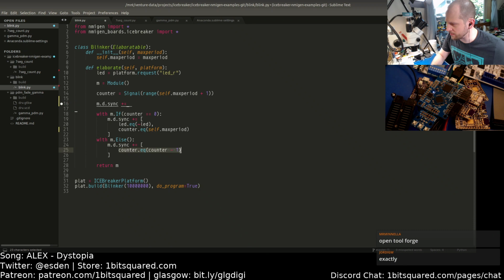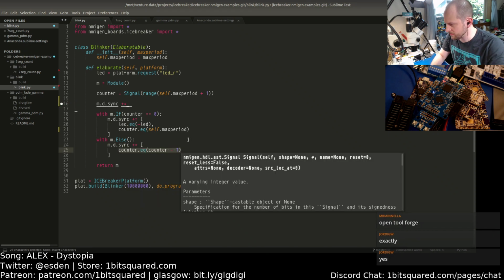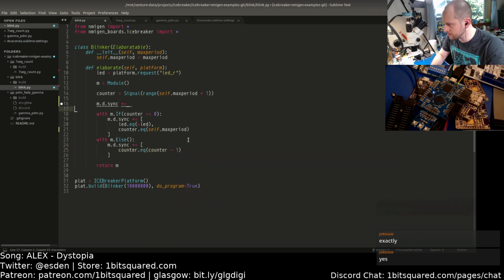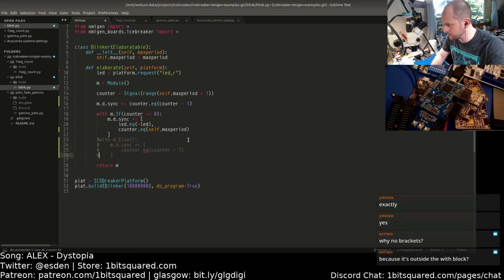Also, we don't need the brackets here. Like this. And then we don't need this. Oh God, I keep forgetting what the combination here is. Whatever. Like this.